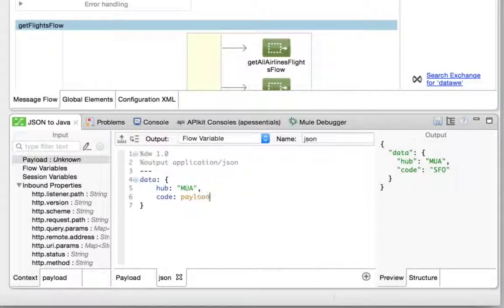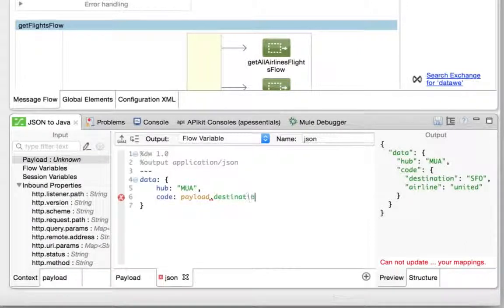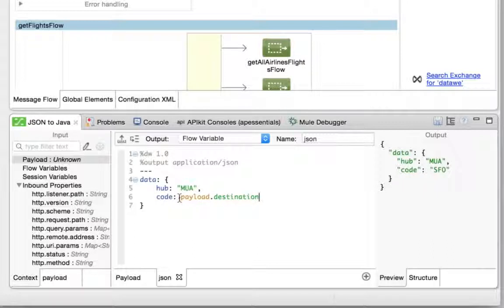So if we go in and we put in payload.destination, as I was attempting to show you a little bit earlier, you'll see the syntax highlighting that'll come up. And a little later, when we make some more changes, we'll see how we get autocomplete to pop up when we provide some metadata. Now we'll drop down and do the same thing for airline. We'll say airline, and then provide payload.airline as the expression, again remembering our comma one higher level up on code.